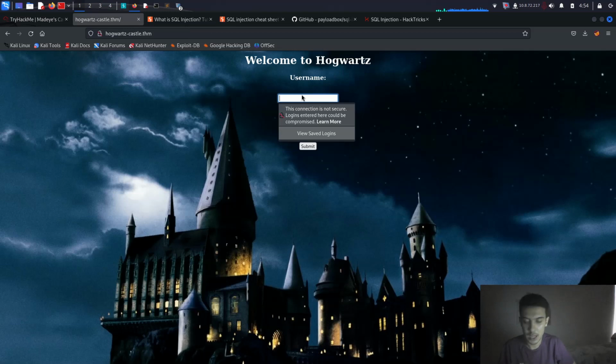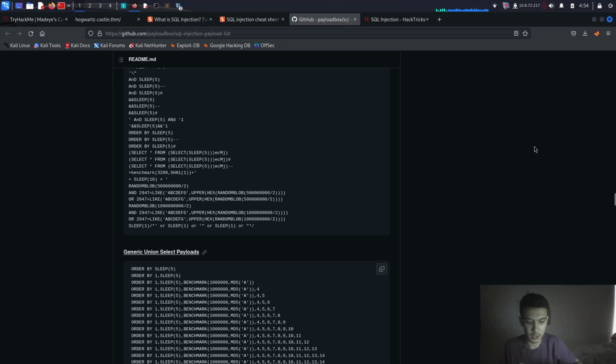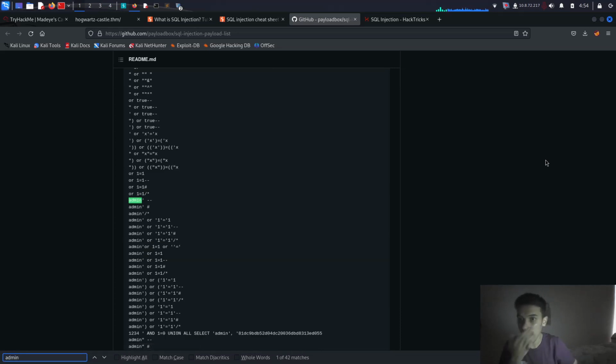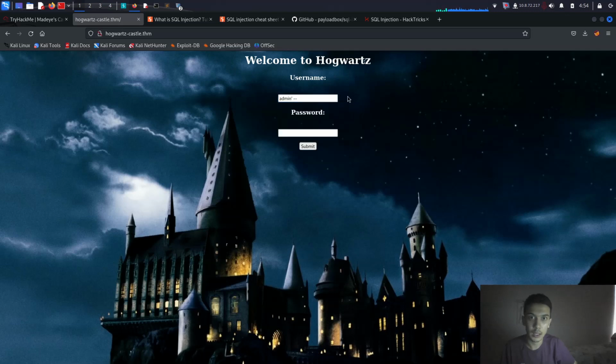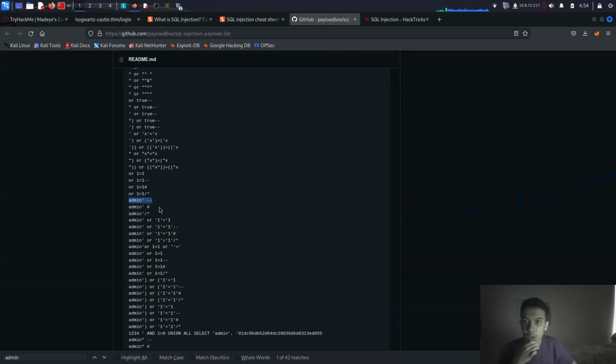So if I check what we were doing before, looking for the administrator password, let me press Ctrl+F and search admin. So I am actually showing you here, guys, what a real world scenario looks like. Alright, the first thing we have to try is admin, then a single quotation mark and the dash, and for the password, definitely a single quotation mark, and it will show you incorrect username and password. So let me try the others.